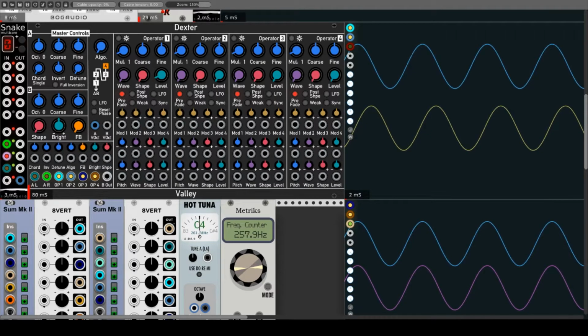All settings in this area affect, more or less, the entire module. The most important thing in an FM module is the interconnection of the operators. Each operator can be regarded as an oscillator, and their interconnection or mutual influence is called an algorithm. In Dexter, an algorithm describes how each operator modulates and synchronizes another operator and to which output its signal is sent. If you use a dedicated FM oscillator, such as the already introduced FMOP from Bog Audio, you can assemble these algorithms yourself with any number of operators.